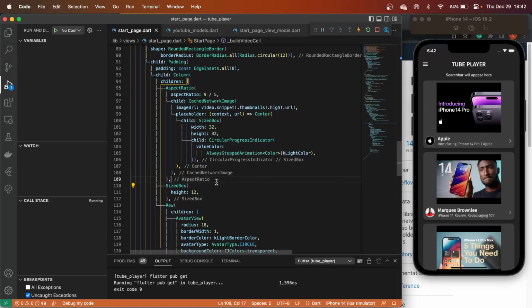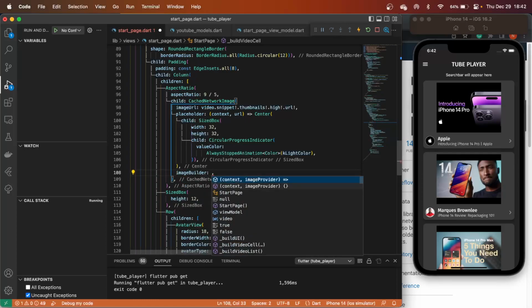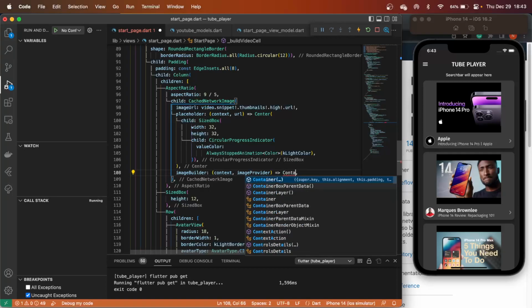For this, what this allows us is to specify an image builder. So I can use an image builder which takes just two parameters, the build context and the image provider. And this is where we are going to use a container.